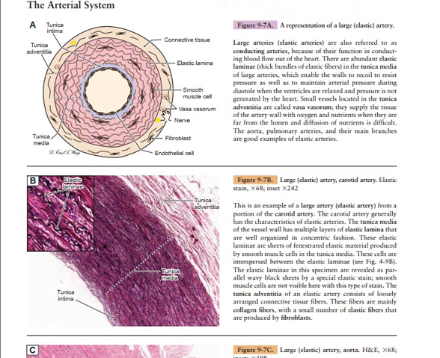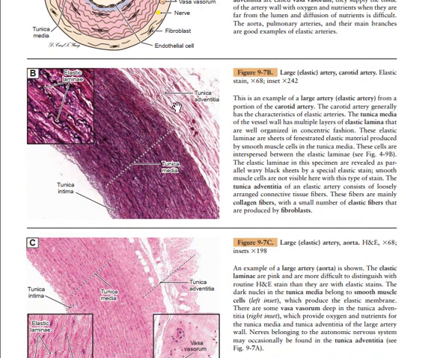These are some vasa vasorum and vasa nervorum, which are located in the connective tissue area. Since the vessels are very large, the blood at the center cannot pass all through this layer. So the blood at the center supplies the cells closest to the lumen, and then the vasa vasorum supply the cells further away from the lumen. Since they are very large and have a very thick wall, they need vasa vasorum and vasa nervorum in order to supply these blood vessels.